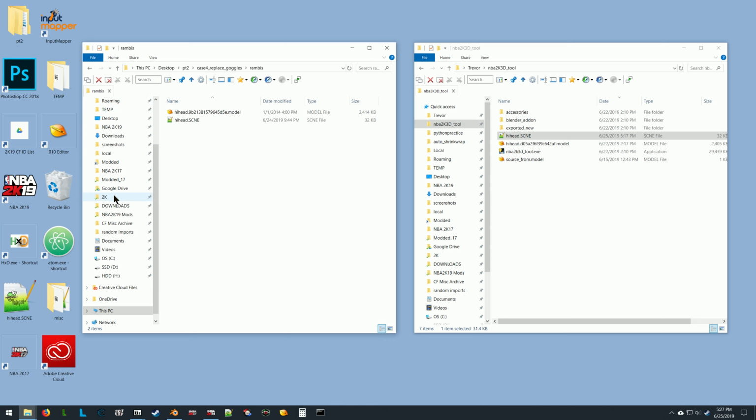So this is where basically you want to get a 3D accessory that's from a player's file, but you also want to overwrite the desired accessory that's originally with the player you're applying it to, if that makes any sense. So instead of being a separate file on either side, now you're taking what's at the end of one file and you're placing it at the end of the destination file.